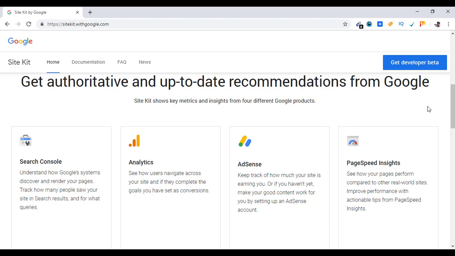With this plugin, you no longer need to rely on third-party plugins, as Google has created this plugin just for WordPress users, so that they don't have to go through a third party to verify their Google products. The products supported by this plugin are Google Search Console, Google Analytics, AdSense, and PageSpeed Insights.